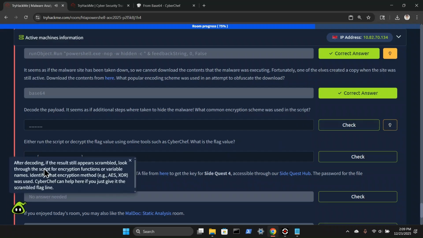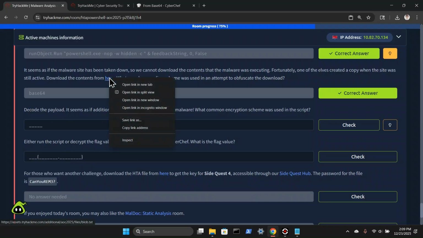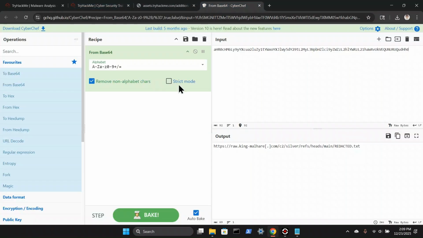So after decoding it, if the result still appears scrambled, look through the script for the encryption. Let's grab this. Let's go here.